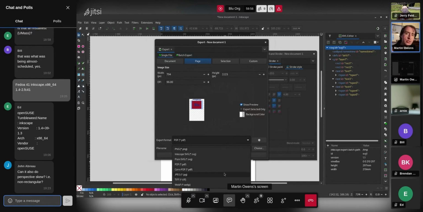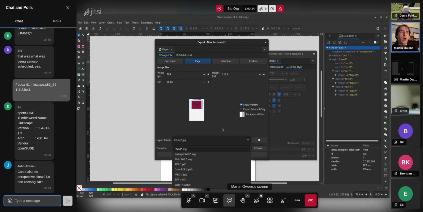We also added the ability to export to various other raster images. So, for instance, JPEG and TIFF and WebP. As the developer, I can actually explain briefly about how these work. We export the PNG, and then we hand it off to Python that uses the Python PIL library to convert that PNG to a JPEG or a WebP. That's basically how that works.